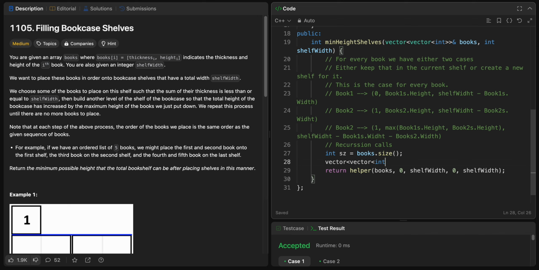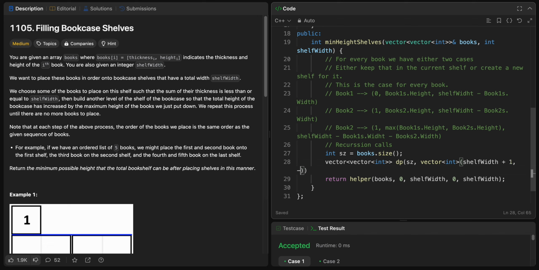I'll have a DP vector with size and having a shelf. I'll use my index and remaining width that's present in the shelf to compute. So this would be shelf width, shelf width plus 1, followed by minus 1.